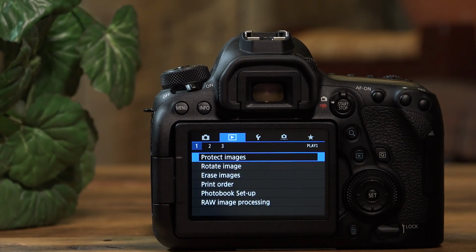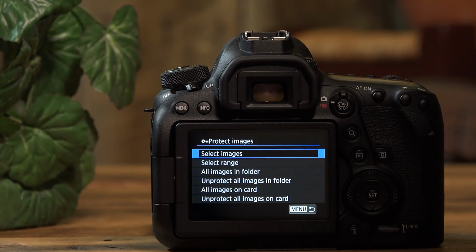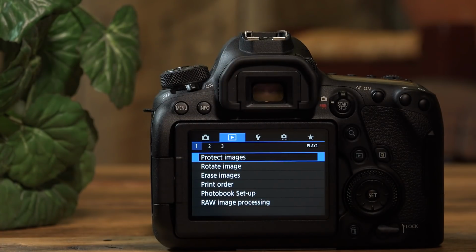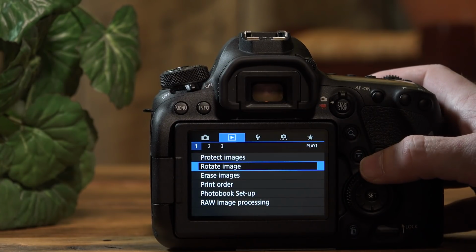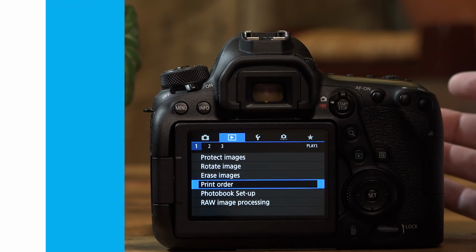Now, the last few things that we're going to go over is protect images. We can go in and do a bunch of information for protecting images and locking them. A lot of these blue functions, I don't know how many of you out there actually use them. I do not use them at all. I don't know if I've ever used one of the blue functions once, minus the HDMI option, which we'll go over in a minute. You can rotate your images here, you can erase images, you can set up a print order, exactly how it sounds.